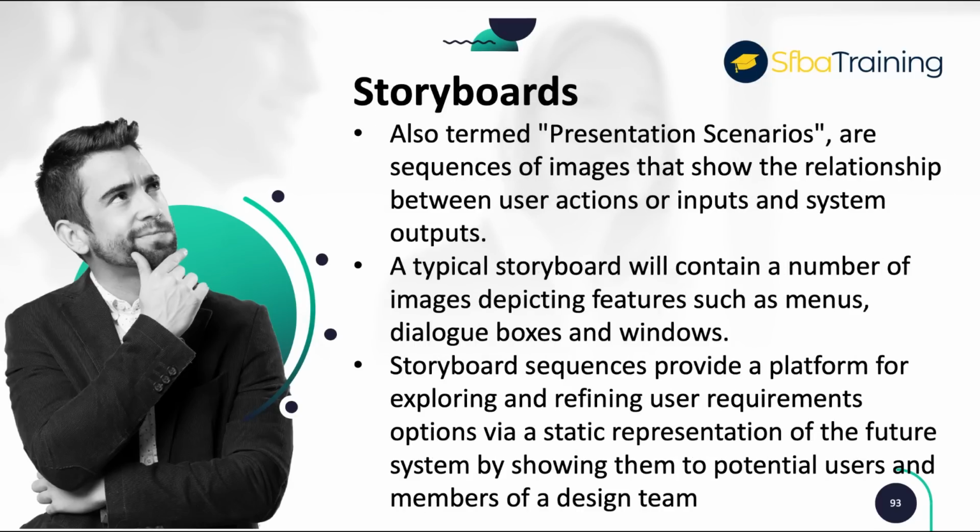The last requirement gathering technique we're going to cover are storyboards. Storyboards, also termed presentation scenarios, are sequences of images that show the relationship between user actions or inputs and system outputs. A typical storyboard will contain a number of images depicting features such as menus, dialog boxes, and windows. Storyboard sequences provide a platform for exploring and refining user requirement options via a static representation of the future system by showing them to potential users and members of a design team.